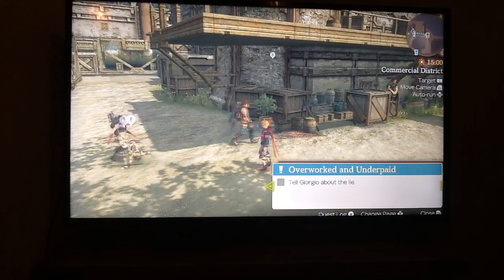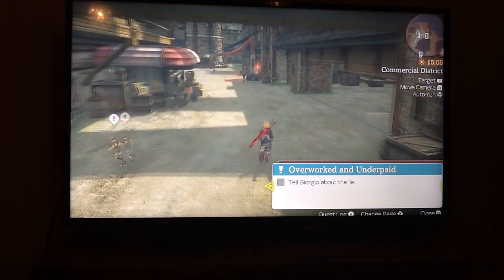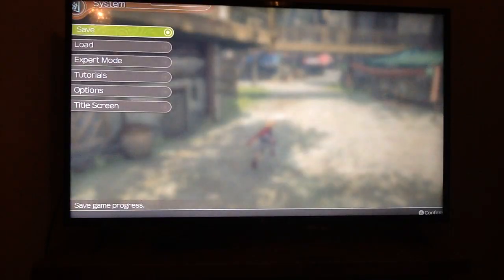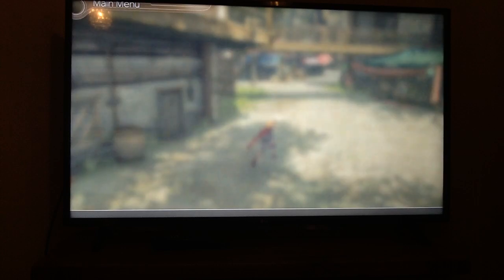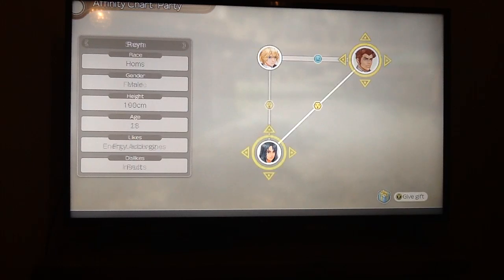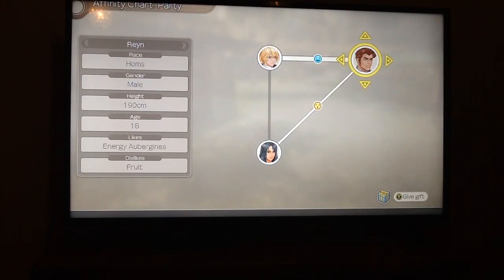And obviously you do notice that there's an exclamation mark above Paola, because that's actually for the quest of Shulk and Rhine to grow a strong friendship for each other. Which, speaking of which, I didn't really go into this. If we go into Affinity Chart and go straight to our party, you can actually see that each character has an interesting approach of affinity to each other. And you can actually have the option of giving gifts.